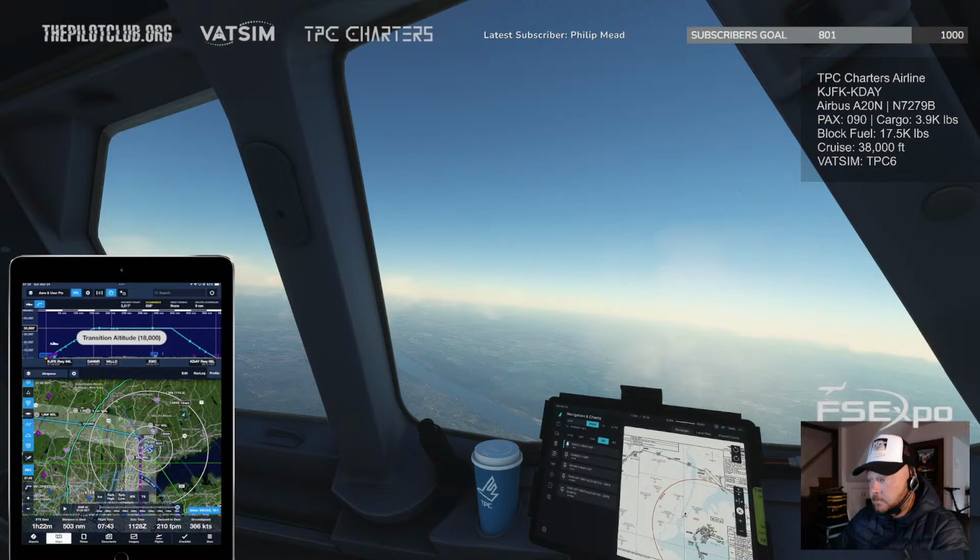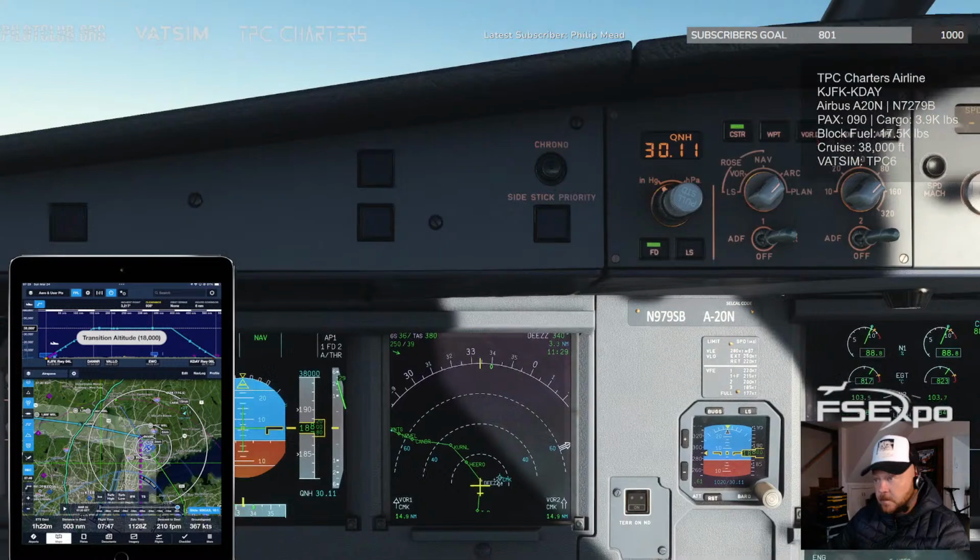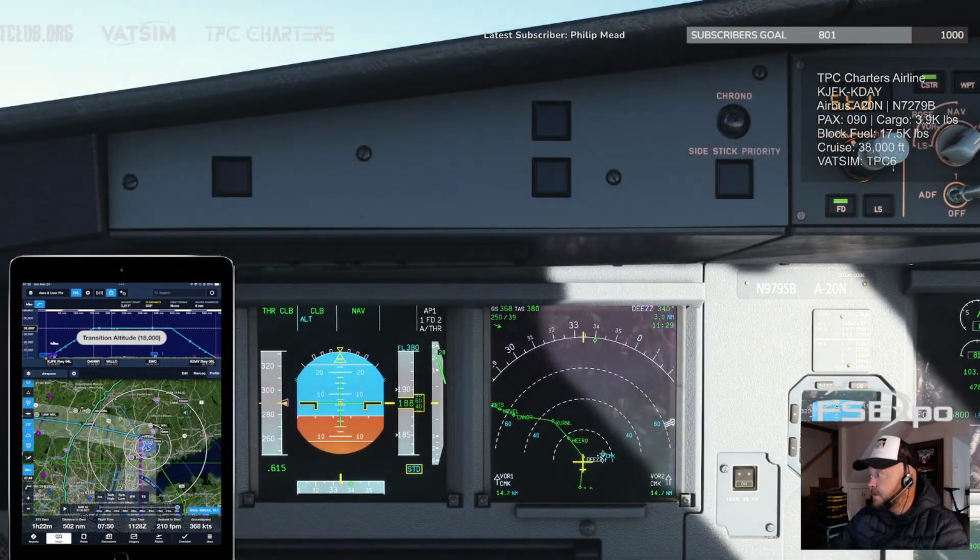Climbing through transition altitude. Alright, standard on altimeters.